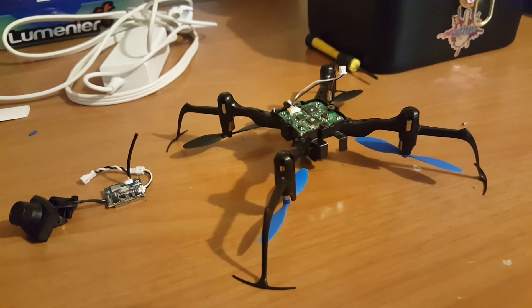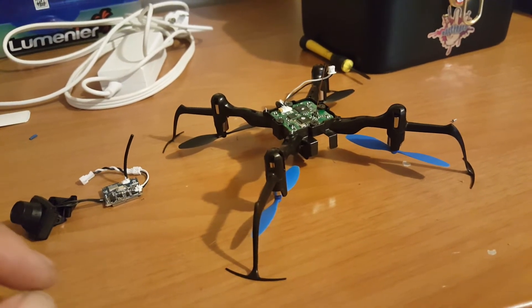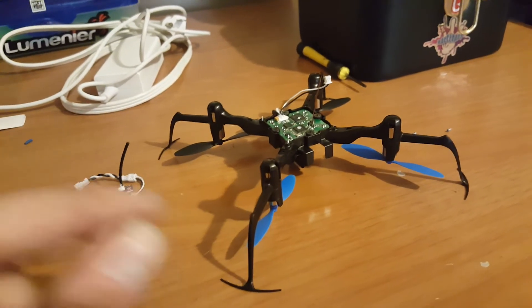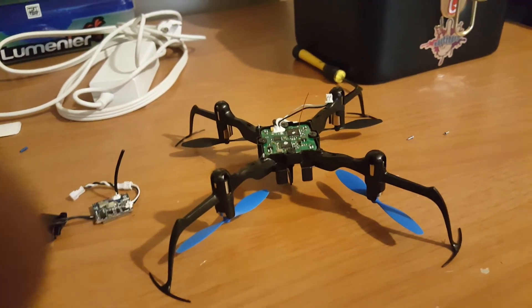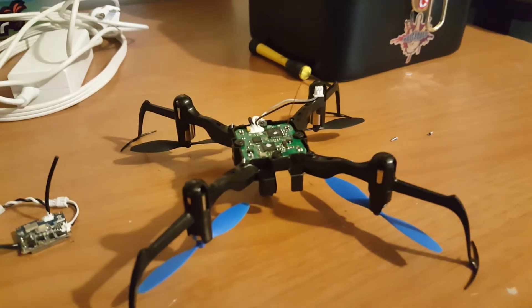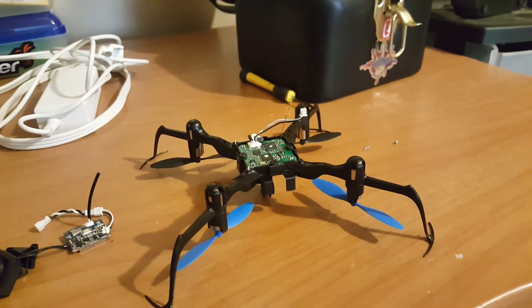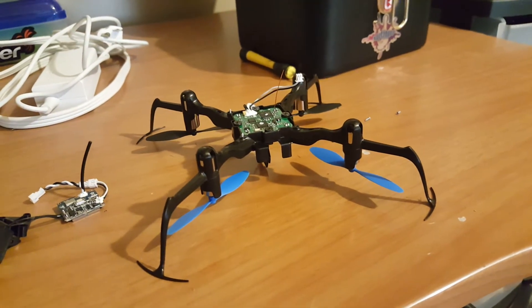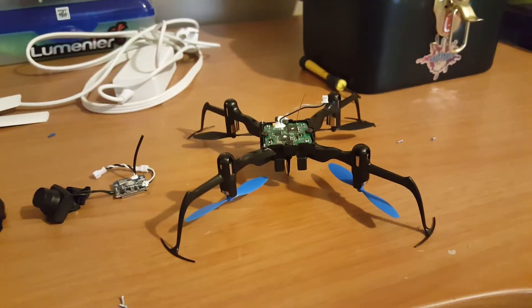Any recommendations for other mods you've done to it — I would definitely recommend checking if they've got some tri-props for it and looking into motors. I'm definitely interested in a better battery for these things. I don't like the one it comes with — I've heard bad things about it. If you have a battery mod or a battery you're using for this thing that rocks, please share it with me.